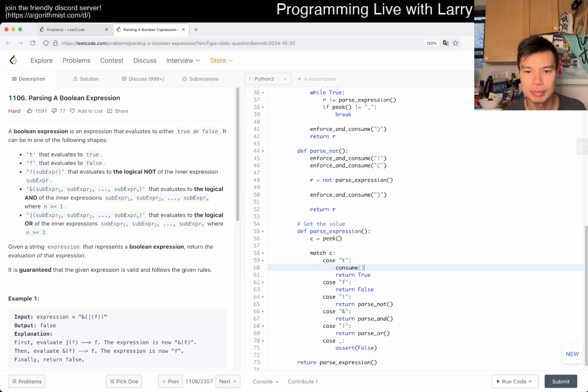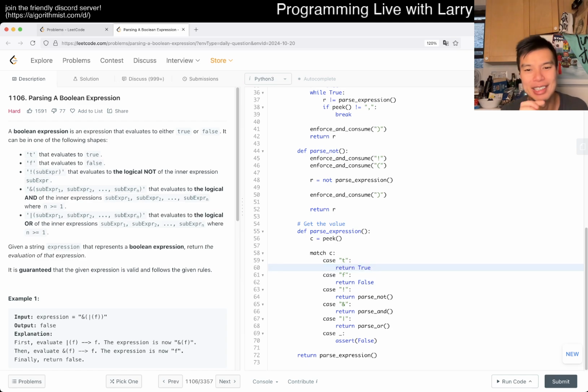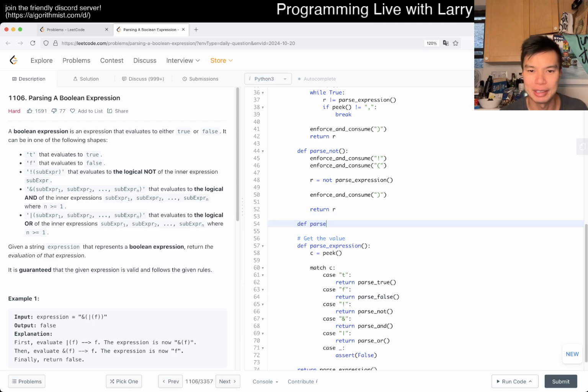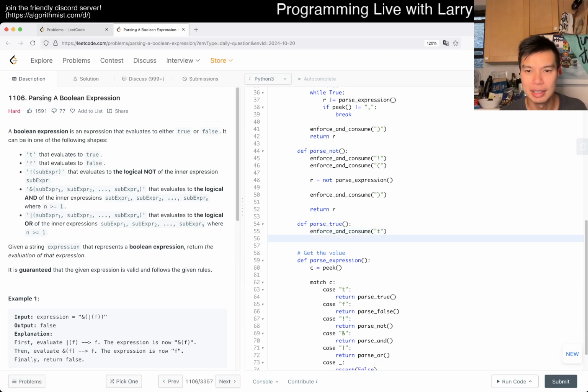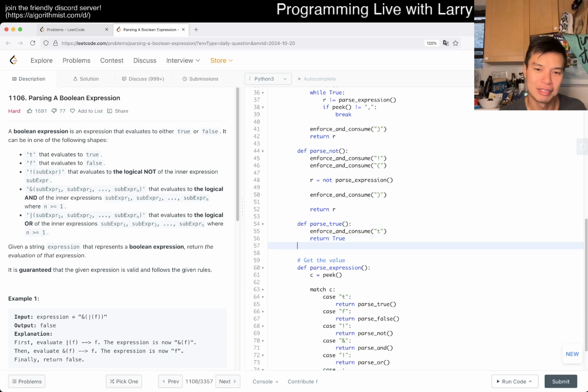Like you can also return in theory. Actually, the cleaner way, and I was a little bit lazy here, in theory, what you should do is actually parse true and parse false, right? And I just got lazy a little bit. But here, then now you can enforce and consume T, right? And then return true. And same for false.